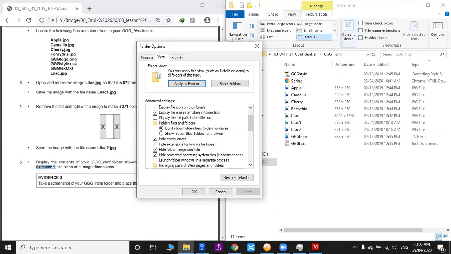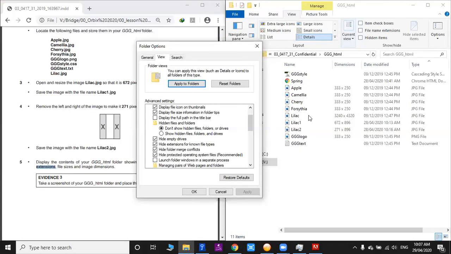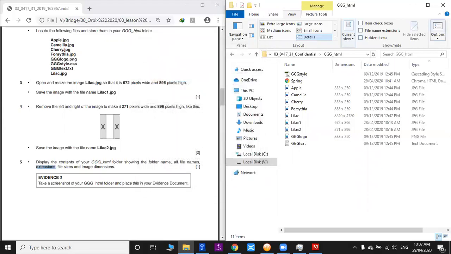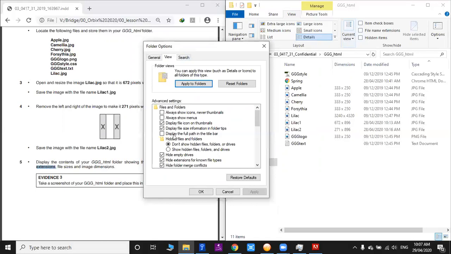This one we went through yesterday, but we did not yet discuss how to show the extension. So you look at your computer, it's also the same thing. For now, you can also open your own computer. You just need to come here: Options, View. This one you untick, then apply. Then you can see all the file extensions.